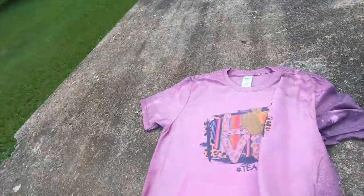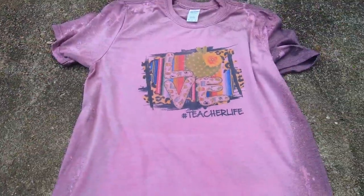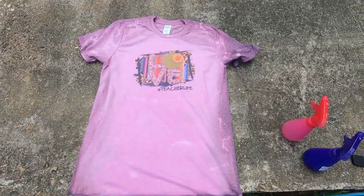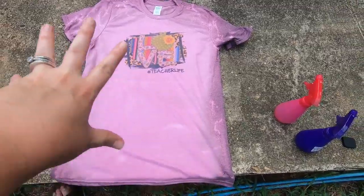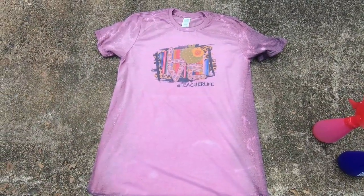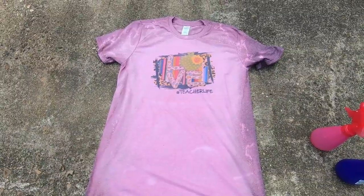Just taking a peek real quick and seeing what the back looks like. Okay, so it didn't go through the back too crazy. I don't think it even went through the back, because it's more of a light mist. It's really cute. It's got this dark purple with a lighter pink tone going on here, almost like an ombre effect. If I want it to look just like this, I would stop right here and go get it in the washing machine.